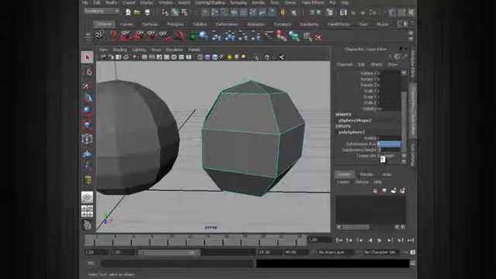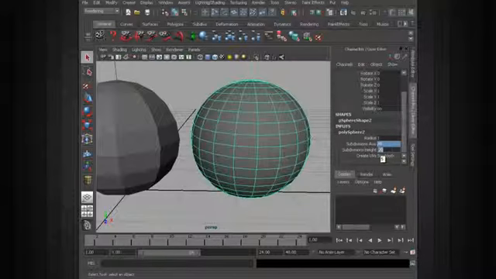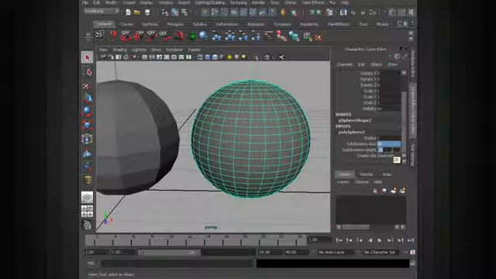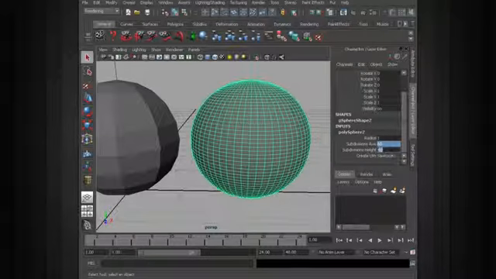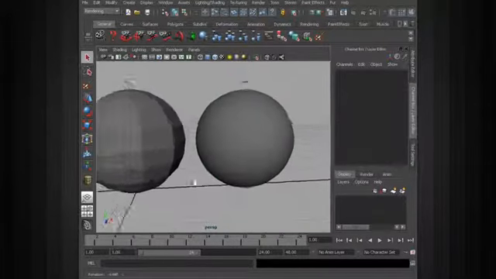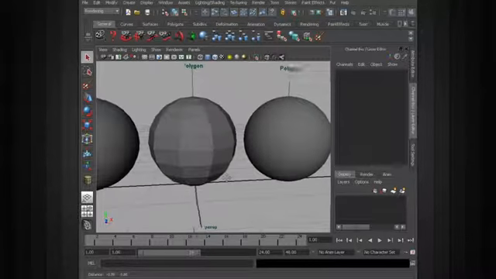So if we wanted to, we could continue to bump this up. The default value in Maya is going to be 20 subdivisions. We could kick this up really as high as we want, up to 30, 50, 60, and so on and so forth. And you'll notice that the higher this value goes, the smoother our object becomes, because we've added more and more of these little faces in here to make this surface more and more smooth.